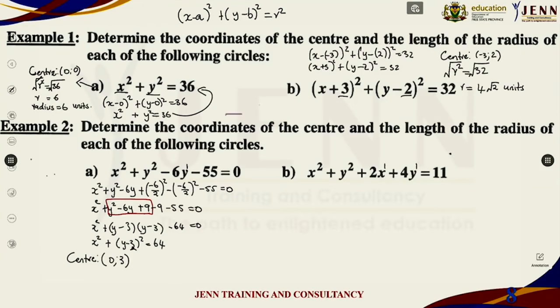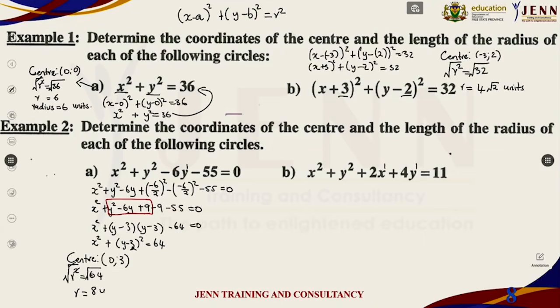We take r squared, 64. We need to remember, r squared is our 64. So to get our r, which is the radius, we are going to apply the square root to both sides. The square root and the exponent 2 are going to cancel each other out. Then we are left with r equals the square root of 64.